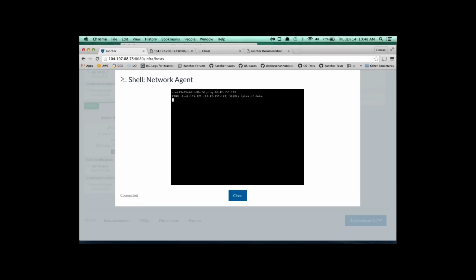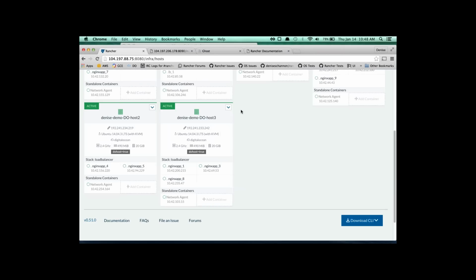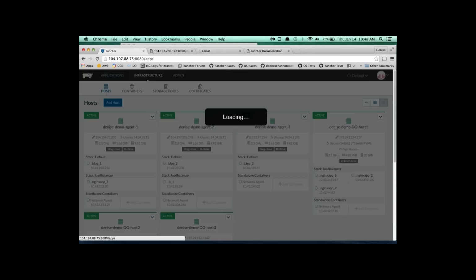If I ping it, this is probably the first time this host has pinged the other one, and you can see the same amount of delay between host A and host B. So that's really what the load balancer is doing: setting up that initial communication between the two hosts. Once all the hosts are able to communicate with each other, that delay is immediately gone. Hope that answers that question.